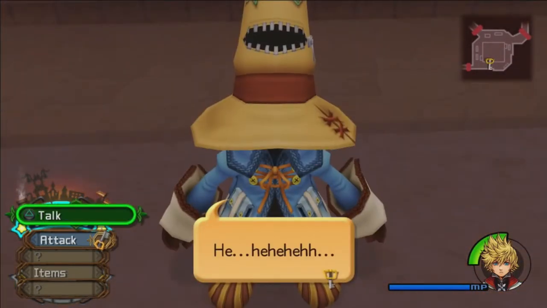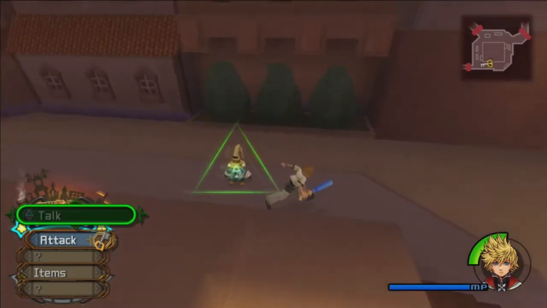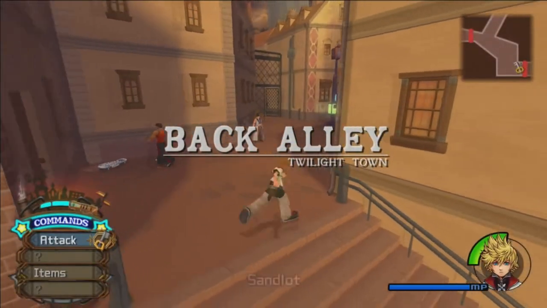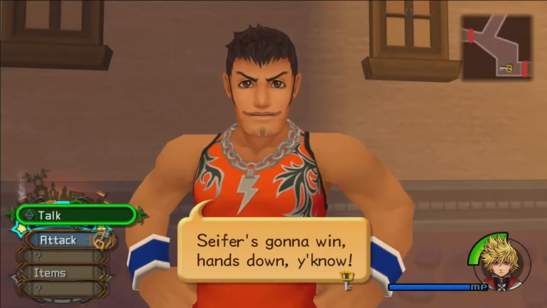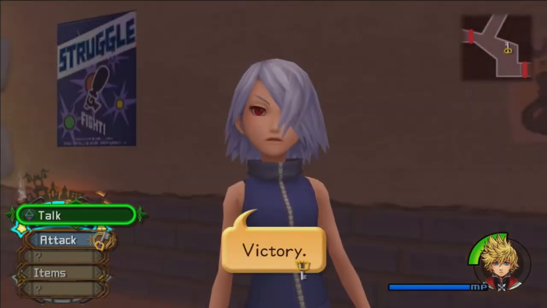It's me. Roxas, okay, you're weird. Was he? He wasn't that weird in Final Fantasy IX. Later, guys. I'm not gonna struggle today. I'm gonna go home and cry. Cypher's gonna win, hands down. You know? Maybe. Victory.